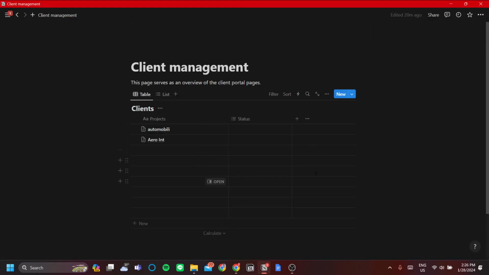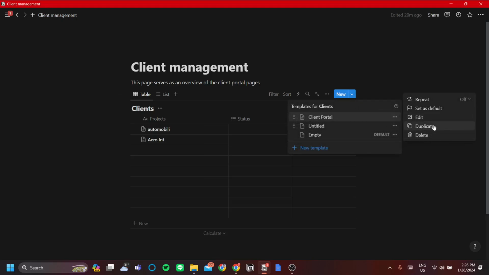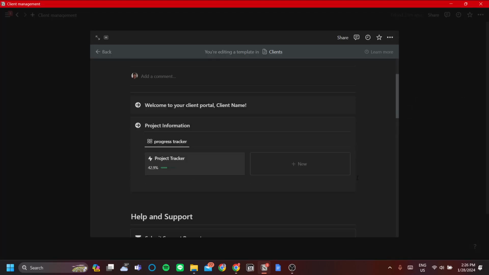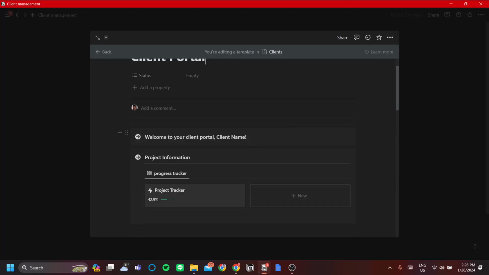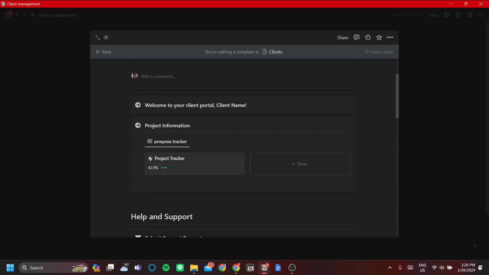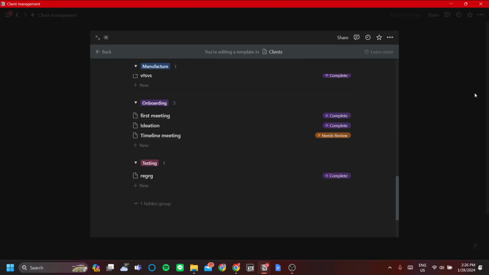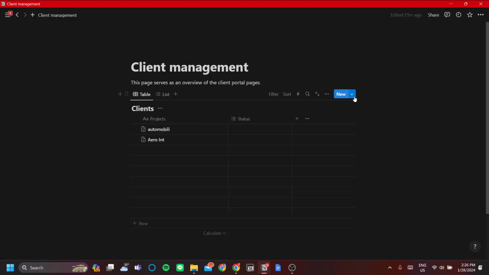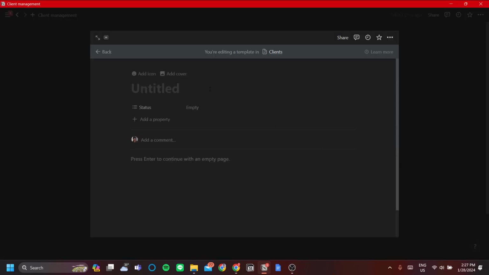So the next thing that I want to do is, well, previously I don't have, I think the client portal template is not working. Let's see. What you should make sure of is that you have your client portal template here. The way to do that is pretty simple. You go to add new template, and let's say new client.